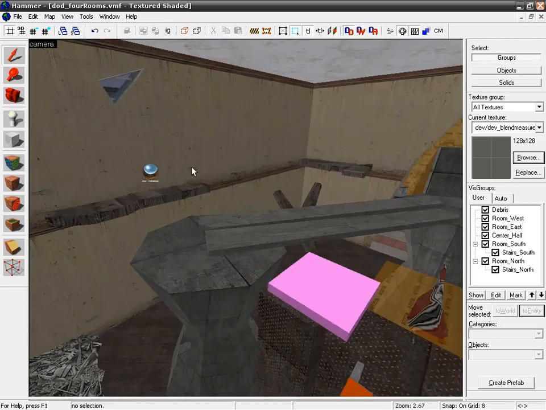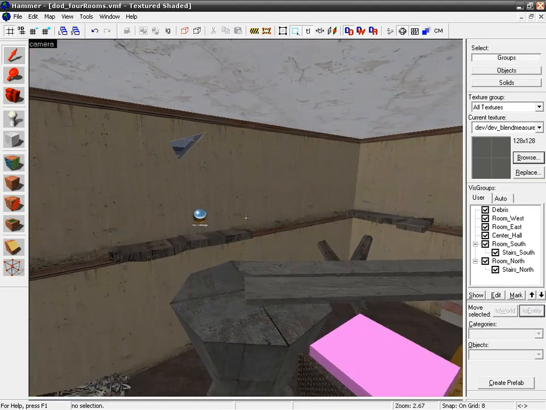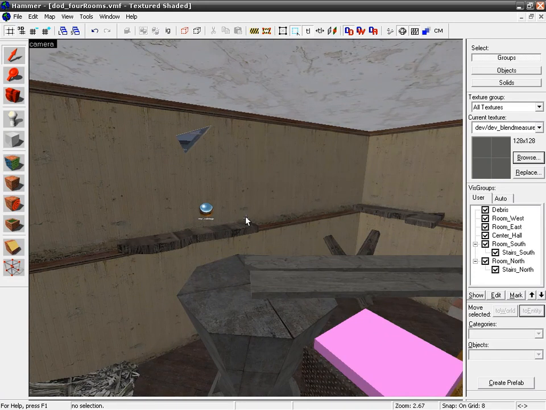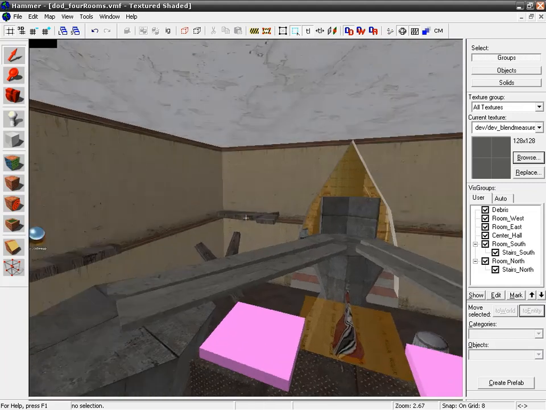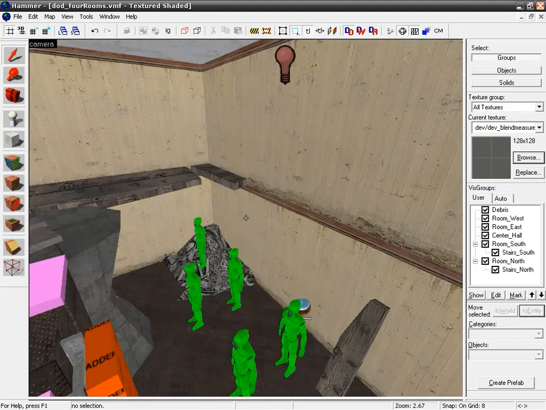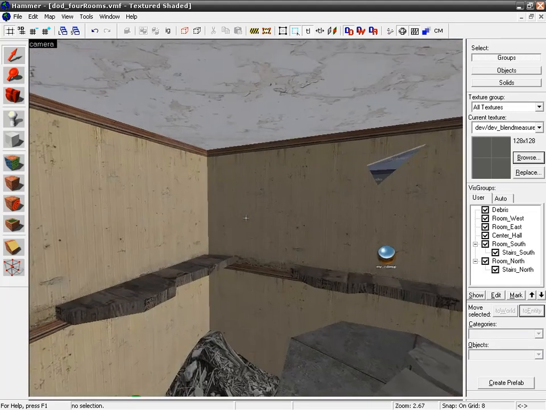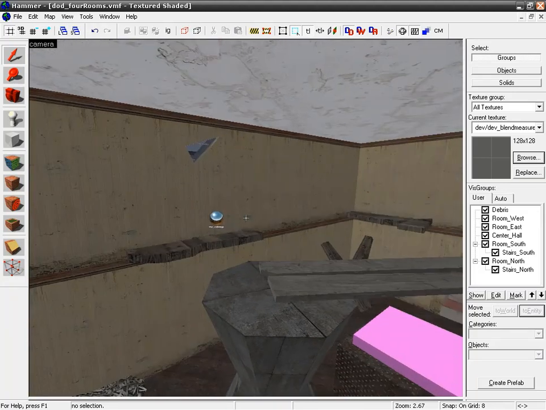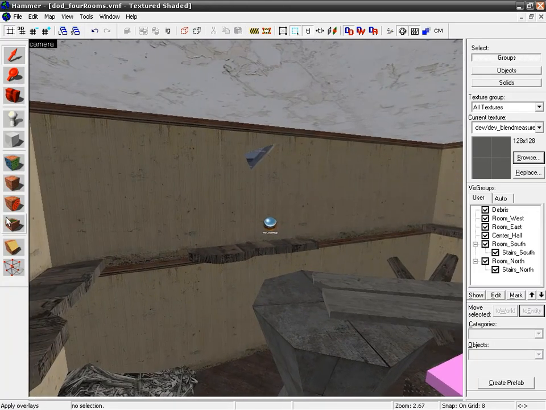Okay, so now that we've talked about optimization a bit, and I'm sure you've experimented to your wild enjoyment, let's talk about some frivolous things that we can add to our levels just to cause them to run a little slower and look a little prettier. First two that we'll talk about, overlays, decals. Overlays and decals are very similar.